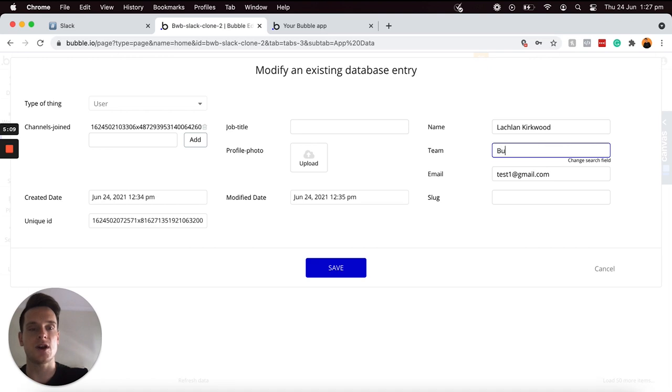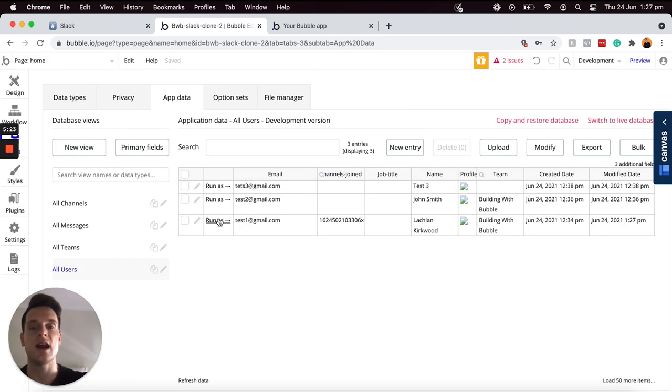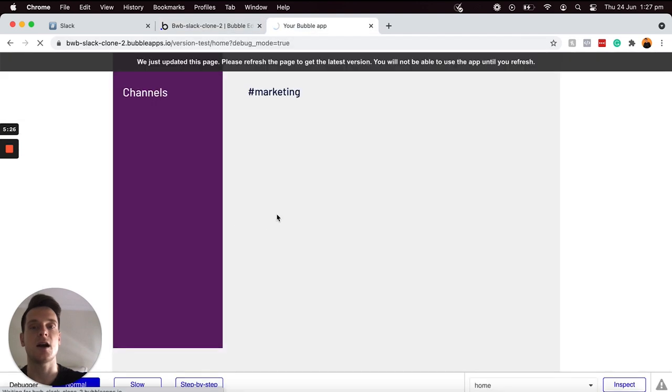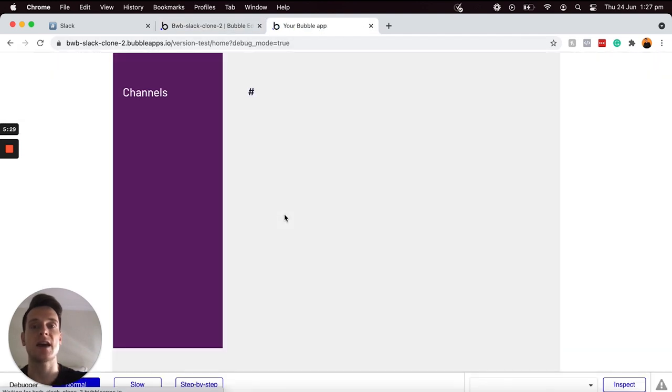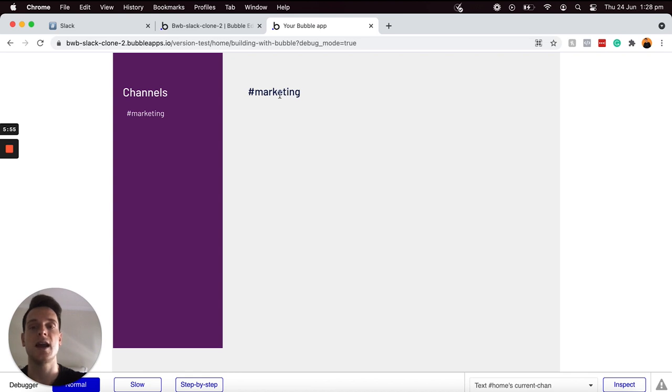And now I can just type in the team name and it will actually prompt me with a suggestion that's already stored within our database. So I'll select Building with Bubble. I'll choose to save that within my database under my account. And now I will run the data as my current user who had created the Slack workspace. And now you'll see that on our page here, we have sent through the value of the team that I currently belong to. It's obviously pulling through the value of the first channel my current user has joined. And now it's also displaying a list of all the channels that belong to the current page's team.